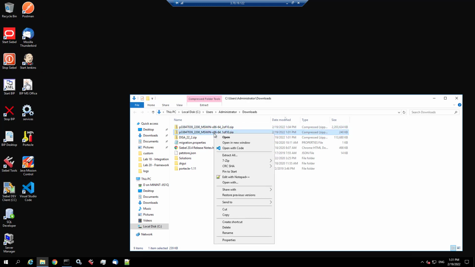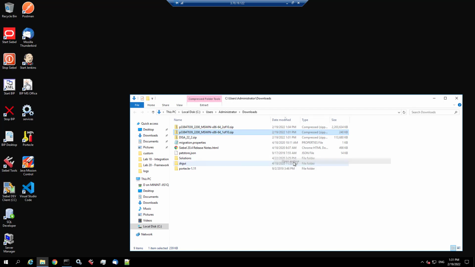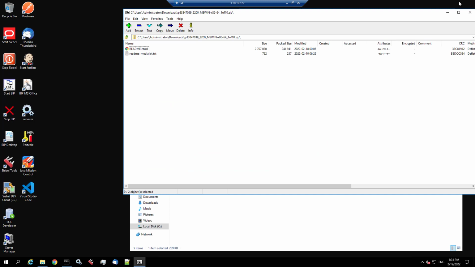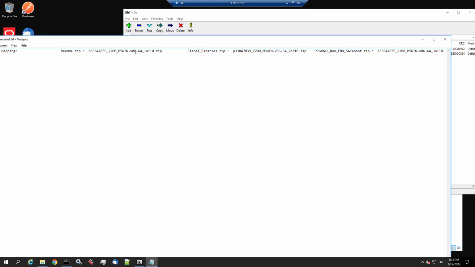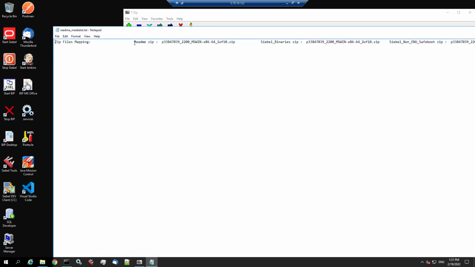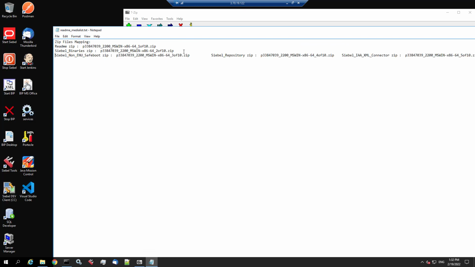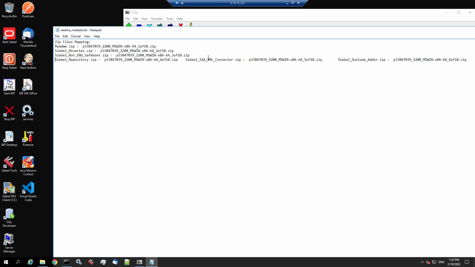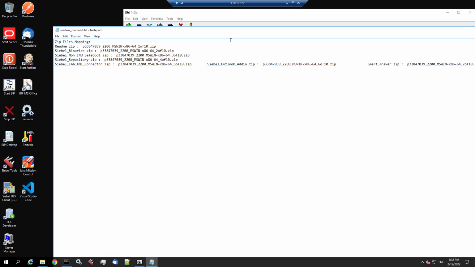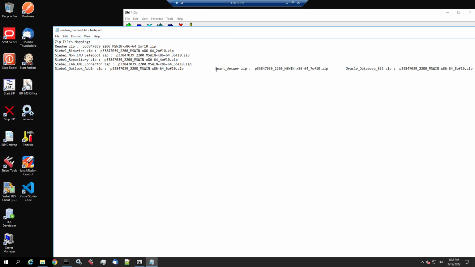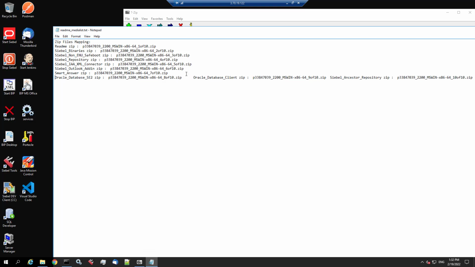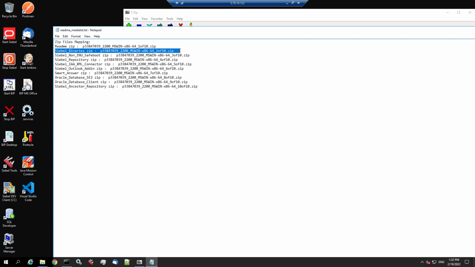The 1 of 10 file, if you open that one, it contains the README document. You should take all the time you need to understand that document, and the media list file, where you can see the content of each zip file. So we see the 2 of 10 file has the Siebel binaries. It's mandatory. 3 of 10 is the non-ENU Safe Boot, so that translates into you need that if you have non-ENU languages. So for this ENU only environment, we'll only need to unpack 2 of 10. 3 of 10 only if you have language packs.